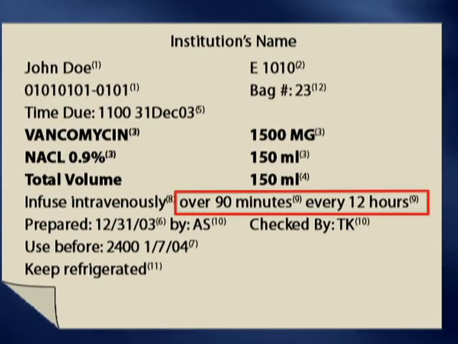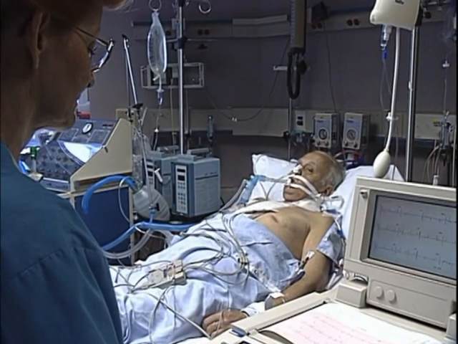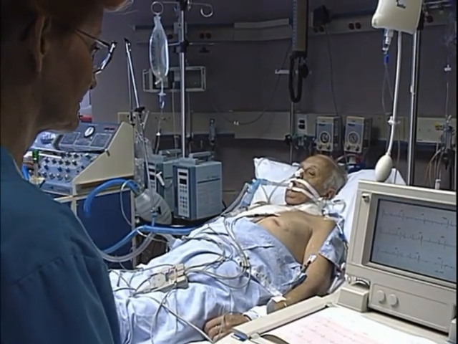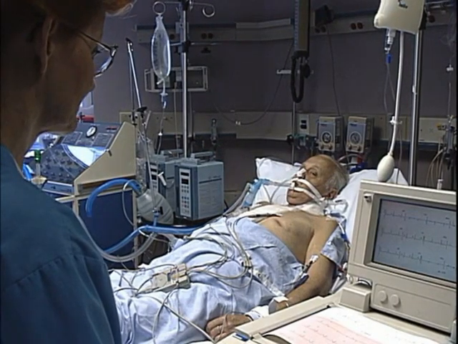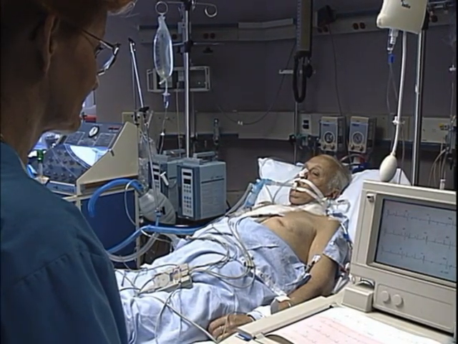Section 9 gives administration instructions. This section is similar to Section 6 on the USP label. However, it includes all directions needed for proper clinical administration of the preparation in an institutional setting. For intermittent doses, include administration instructions with the duration and rate of administration. If the preparation requires activation or some other manipulation prior to patient administration, this information should also be included on the primary label or added as an auxiliary label.